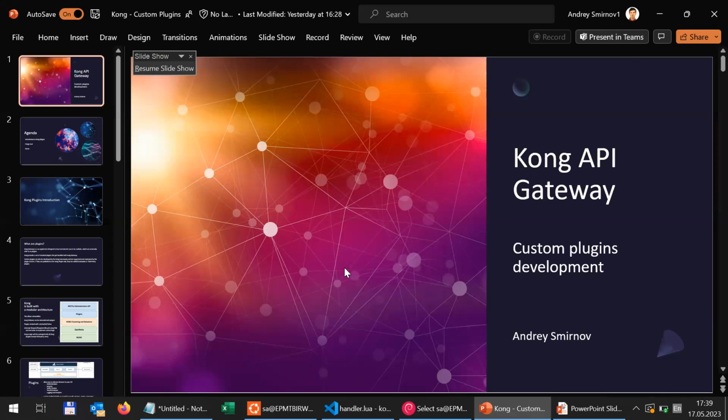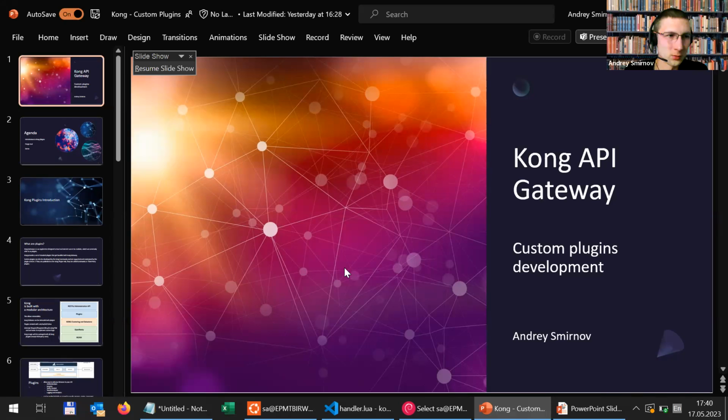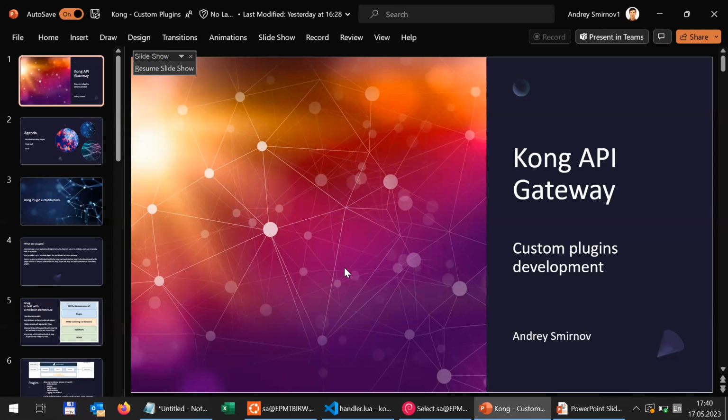Okay, got it. Thank you. And let's assume we would like to develop a custom plugin, but we would like to take as a baseline something which was already created. Is it possible to extend existing plugins? Not all of them, because some plugins have open code, so for sure you can extend them, you can contribute to them. Why not? But enterprise plugins have no access to source code, so you cannot extend them. Okay, got you. Thank you very much.